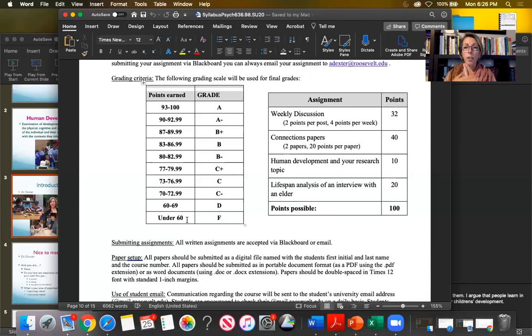This is a sneak on my part, because if you can connect new information to stuff you already know and already care about, you are more likely to remember it. So I'm asking you to make that connection so that what you're getting from this class will be more valuable to you, okay? So that's my master plan. That is what we're doing.